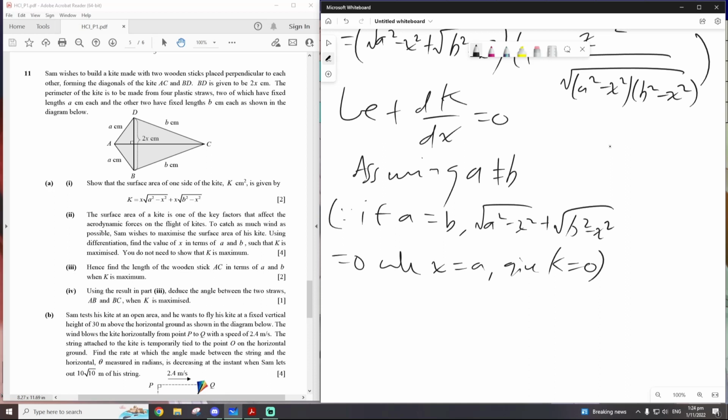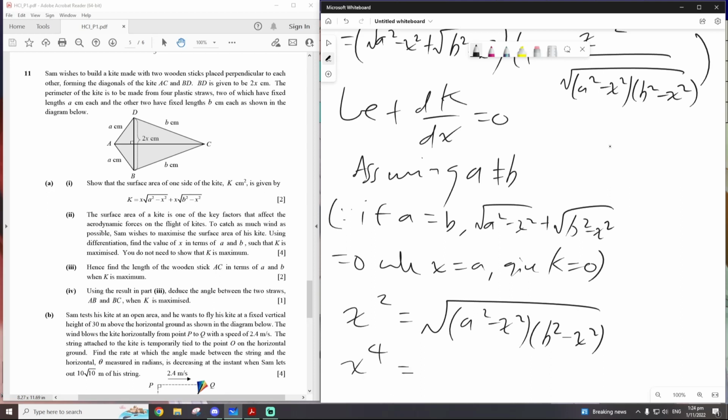So we need to have x squared be equal to root of a squared minus x squared times b squared minus x squared. Okay? And I know it's tempting to just square root both sides and say fourth root of that, but that is actually not going to be a simplified answer because I can do this. x to the power 4 is the square of this, which is x to the power 4 minus a squared plus b squared, rather, x squared, and then plus a squared b squared.